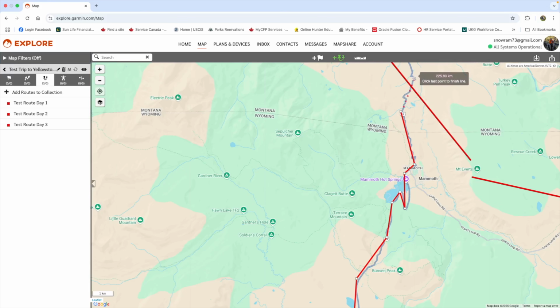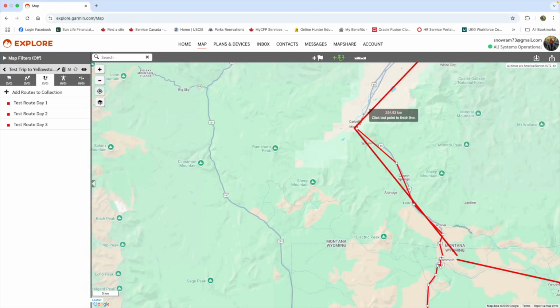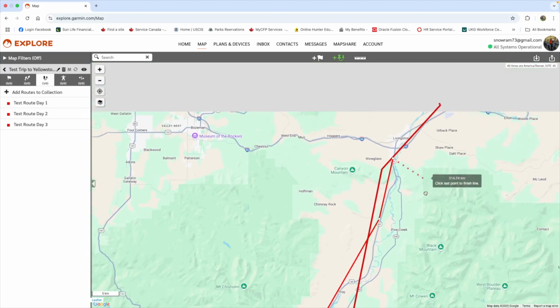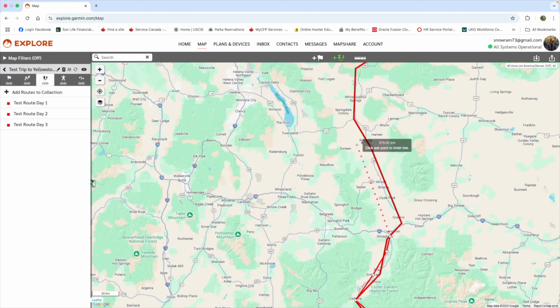So at this point we are 225 kilometers back north. Another campground coming up, and follow the 89 towards I-90. So we are 300 kilometers at this point. Now we have a choice. We can go back the same way, or we can take the interstate here for a little bit.